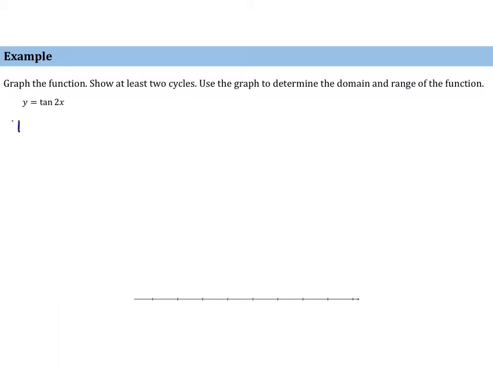Let's identify the period. You'll notice that there's a horizontal compression here, so that will affect the period. Now, in this case, the period, which is always identified by T, but in a tangent function, the original period of the parent function is pi, not 2 pi as in sine, cosine, secant, and cosecant functions. So we have pi, and that is being compressed by a factor of 2. So our period is pi over 2. That means that our increment is going to be pi over 2 divided by 4. So pi eighths.